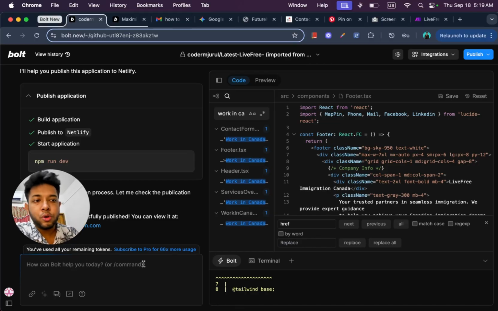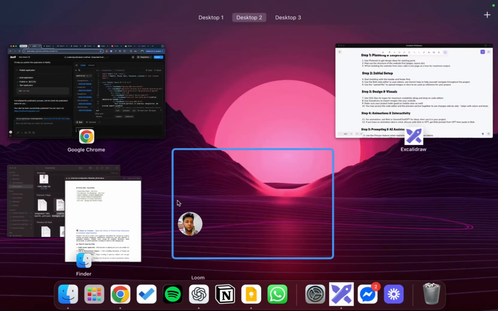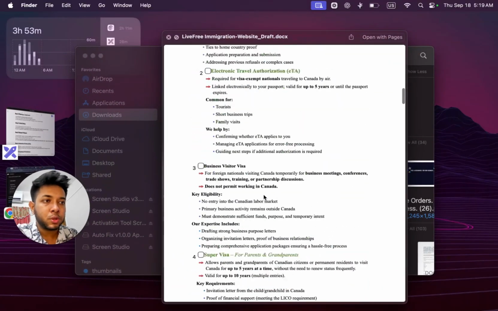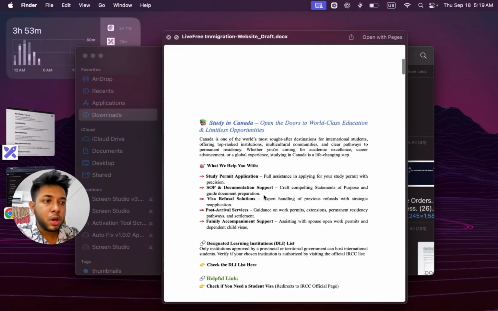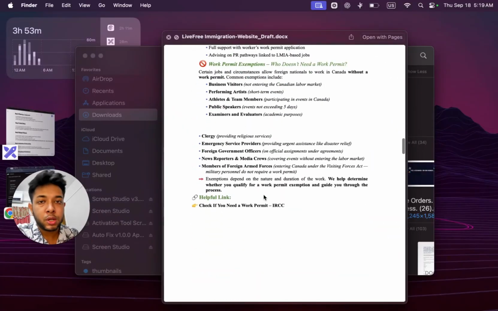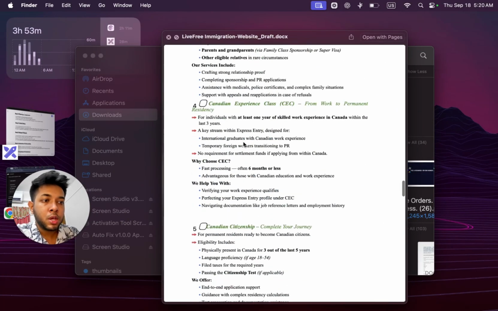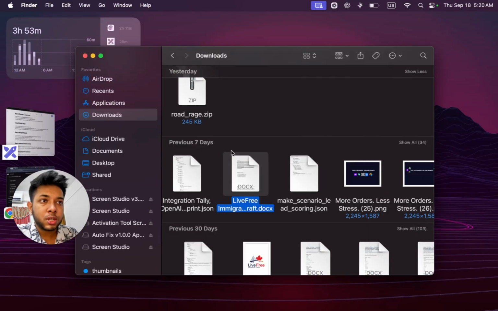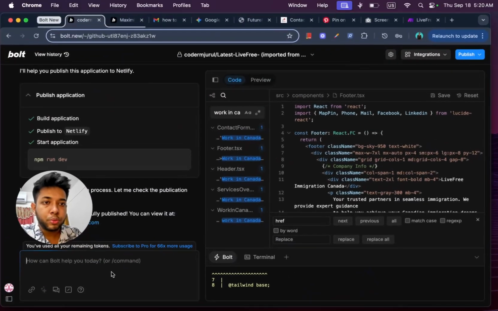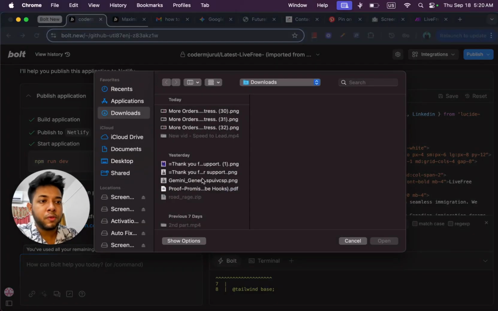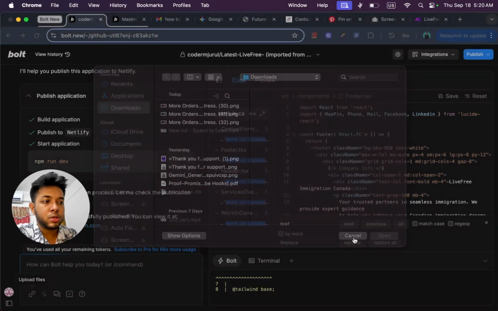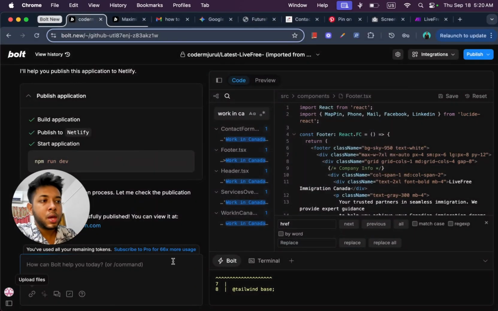Or a more effective use case would be, let's say you have been provided with a document, and this document contains information that needs to be applied to the website. In that case, you can just click on upload file over here, upload the entire document to Bolt, and then prompt the LLM that I want you to use this document to apply the information to the following pages or the following section.